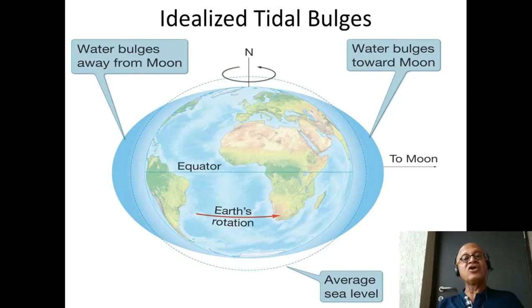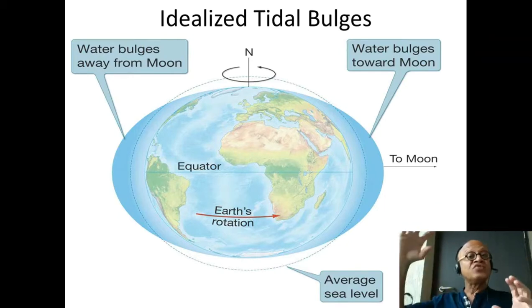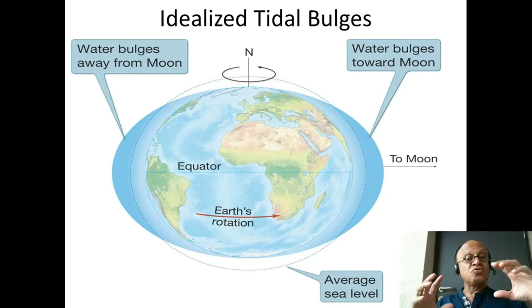We are going to start adding complications where the moon is not anymore, in reality, on the equatorial plane of the Earth, right? It's tilted to the equatorial plane, just like the Earth is tilted to the plane of the ecliptic around the sun. So the moon has a declination with respect to the Earth's equator, and the whole system has a declination with respect to the plane of the ecliptic. So where the bulges are is going to depend on where the moon is then, right? So we're just going to move the bulges because of the declination of the moon.